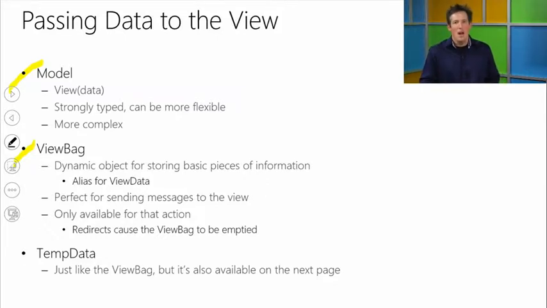Right. Yep. The last option is TempData, and TempData in a lot of ways is just like the ViewBag, in that it's simply a container that we can throw objects into. The big difference with TempData is that this will be available over a redirect. So if you decide inside your action, hey, I need to send you somewhere else, TempData is not going to be destroyed by that.